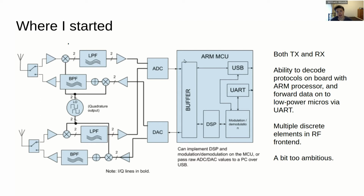Now, this is where I initially started. You can see here that you've got a transmit path and a receive path, 2 channels, and initially there was also the idea of having a processor on board that had a fair bit of power so that it could actually do the protocol decoding in software on board. That would be useful if, for example, the SDR was put into a rocket for telemetry, because in high-powered rocketry, Monash high-powered rocketry, we tend to use modems for telemetry that have just a UART interface which goes into the rest of the electronics on board. So having the ability to do a bit of protocol decoding on board was something that seemed like it would be useful. In the end though, I actually decided against that.